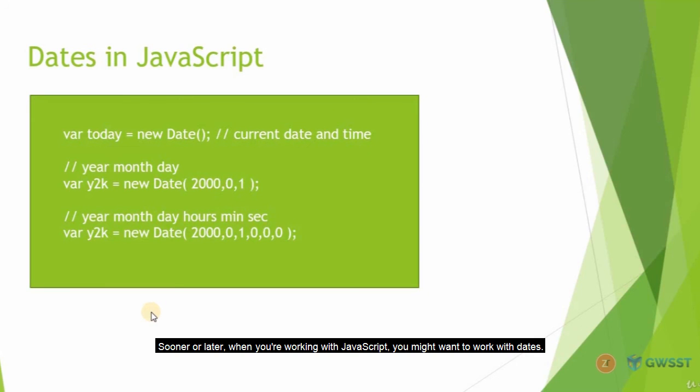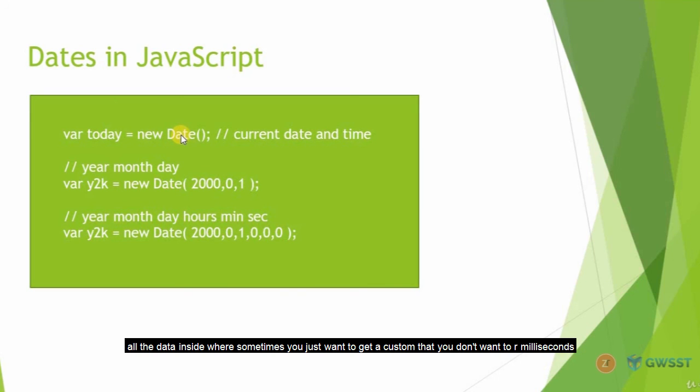Sooner or later, when you're working with JavaScript, you might want to work with dates. Creating a huge list of arrays which holds dates, times and year data is going to be really difficult. So this is where JavaScript dates come into action. In JavaScript, dates are one of the easiest objects you can work with. For example, if you want to create a date, all you have to do is create a var today equals new Date. So I'm storing the current date and time. It is going to store everything: year, month, day, hour, minute, second, millisecond, and everything is going to be counted in that. So when you create a variable called today and set the new Date inside that, you're storing all this data inside it.